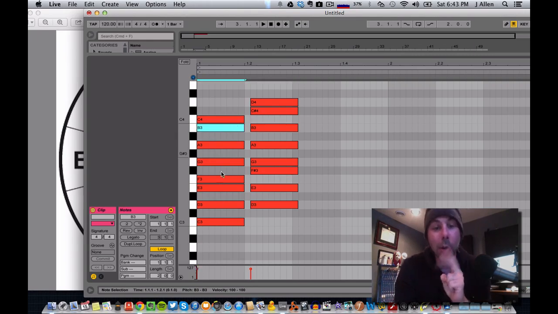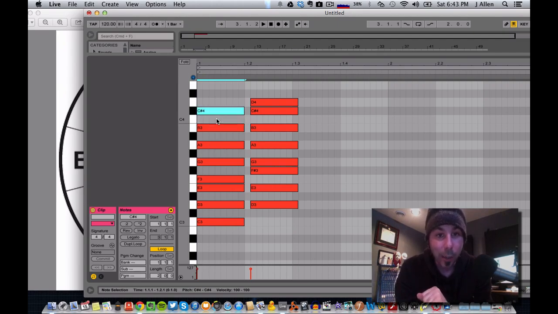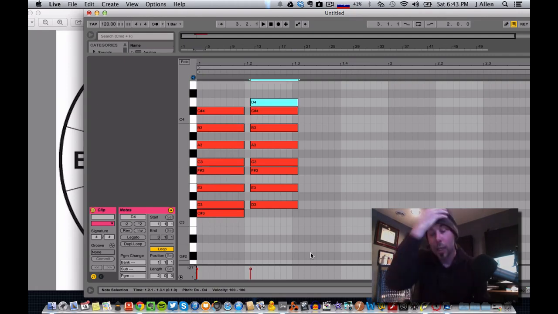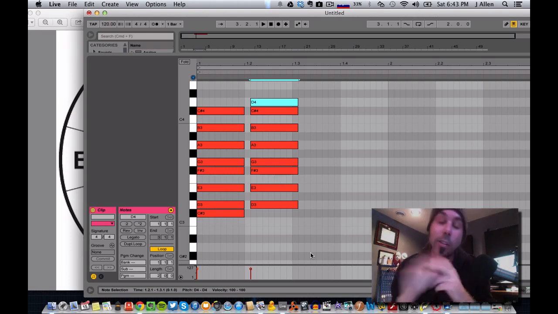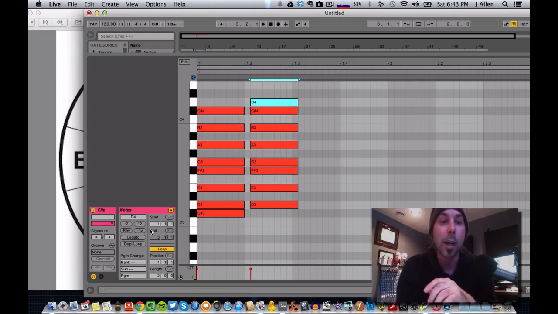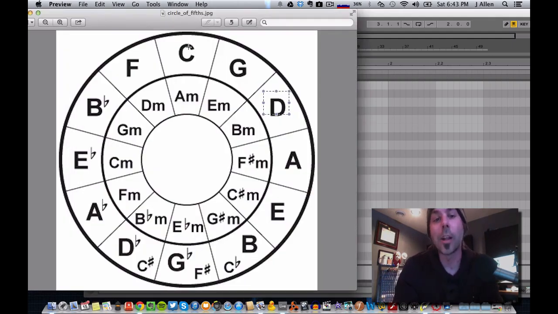So in order to get the key of C into the key of D, what we need to do is take the C and raise it up a half step. And I have two of them here, so I'm going to do that. And we need to raise the F up a half step. Now it's all the same notes. So that has two notes different in that one. So it's still kind of closely related. And you can kind of follow that pattern.